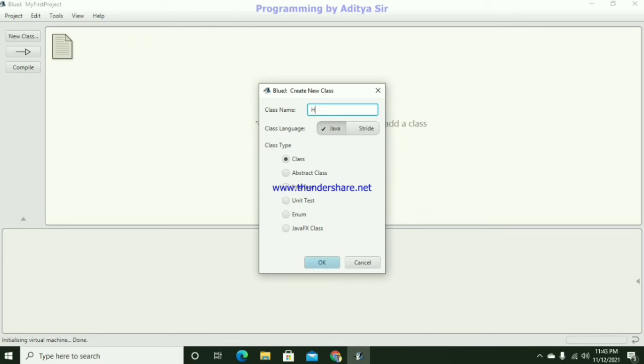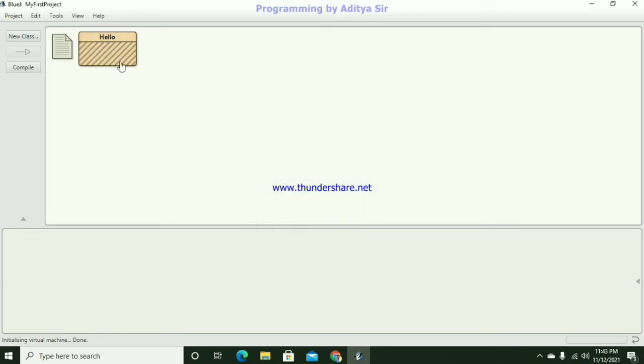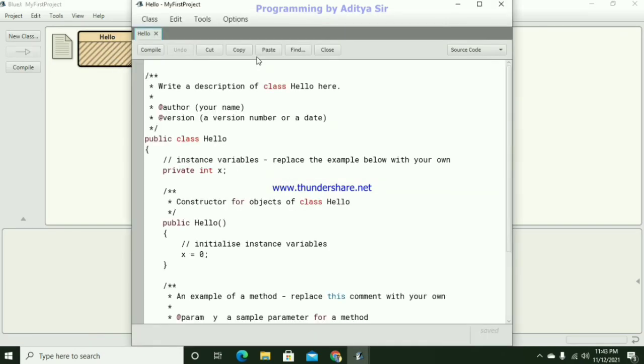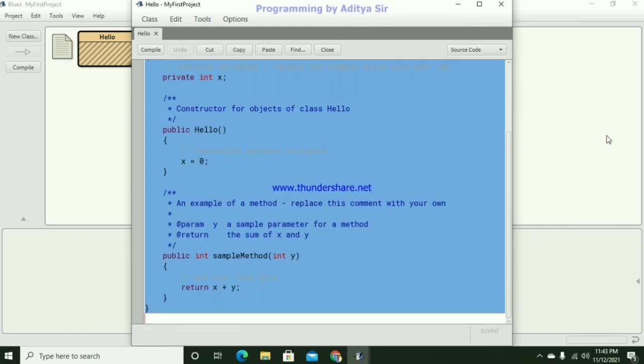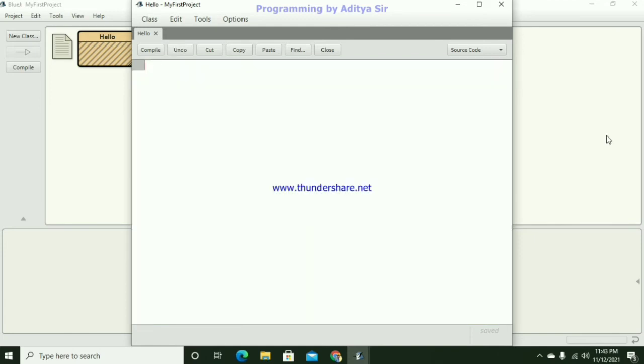Type here Hello, and then okay. Double click on it. Now Control A, remove. Now here we will write one small program.